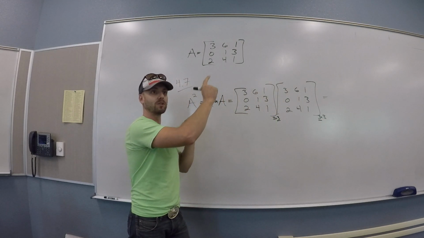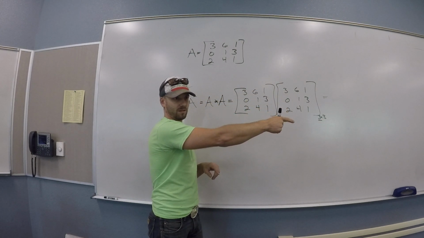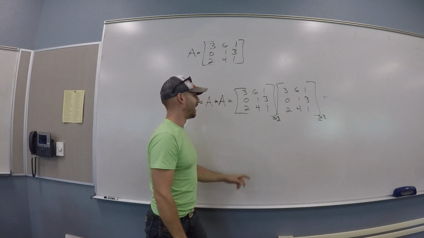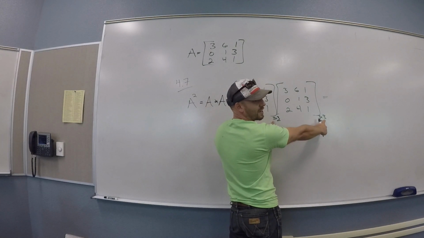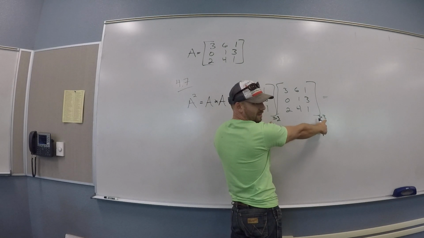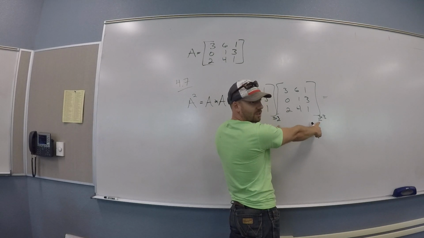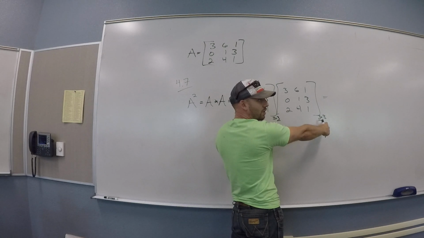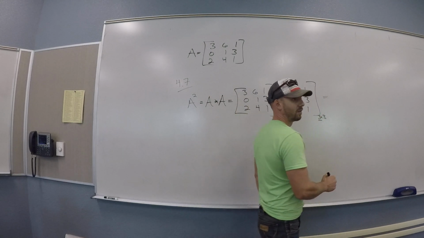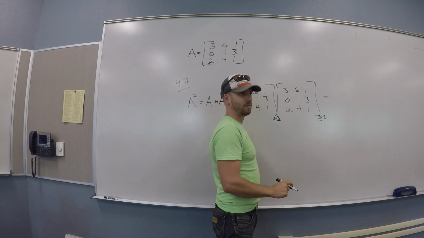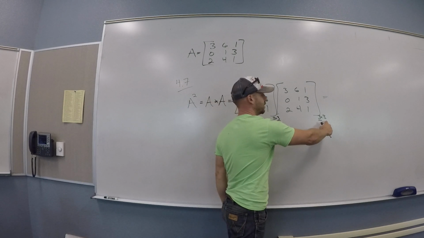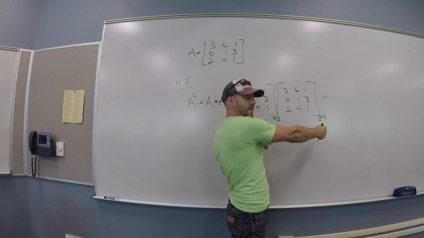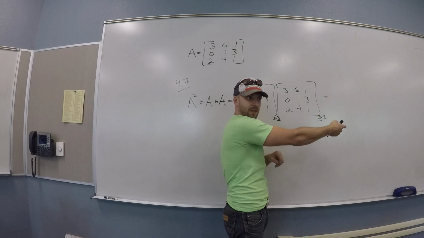Okay, so then what do I expect the result to be? I expect it to be 3 by 3 because the outside numbers are 3, 3. See that? The inside numbers tell you that you can do the multiplication, and the outside numbers tell you how big to expect the result to be. So if I had 3 by 3 and 3 by 2, I would expect to be able to do it because the 3's would match. And then on the outside I have 3, 2, so I expect to get a 3 by 2 matrix out.